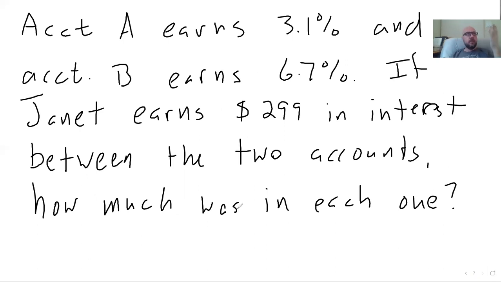So I don't think this is too tricky to understand, but picture a pile of money. I like visual representations of things. So I want to picture this pile of $5,000, right? And she's going to split it up into 2 pieces, right? We're going to divide it into 2 pieces. This one's going into account A, and this one's going into account B. So that's what I'm going to draw. I got my pile of money, or Janet's pile of money. And then she is going to split that up into 2 accounts. We're going to divide it right there. And this amount on the left is going to go into account A, and the amount on the right is going to go into account B.